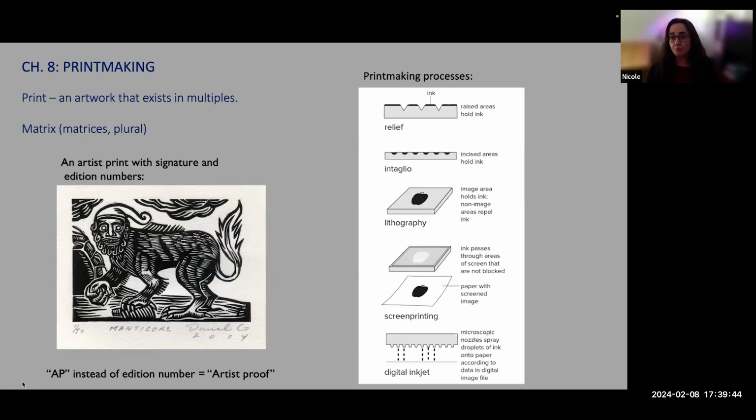So three historical methods for printmaking or for artist prints are intaglio, relief, and lithography. Okay? These were joined by a more contemporary method called screen printing in the 20th century, and then digital printing in the 21st. And we'll take a look at each of those methods and some innovative ways in which contemporary artists are using print processes today. Printed pictures were developed in China in the 9th century.